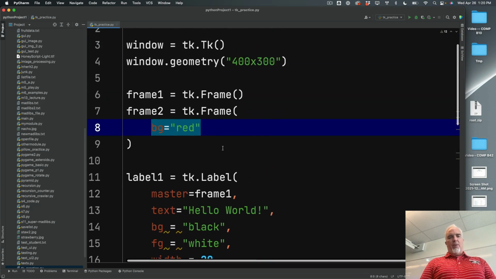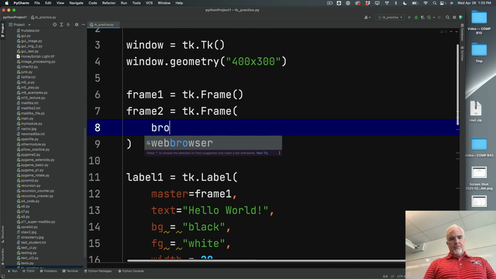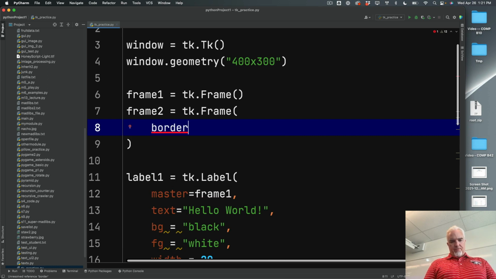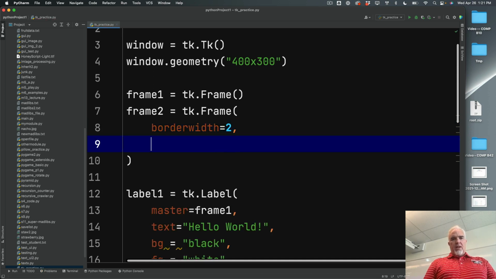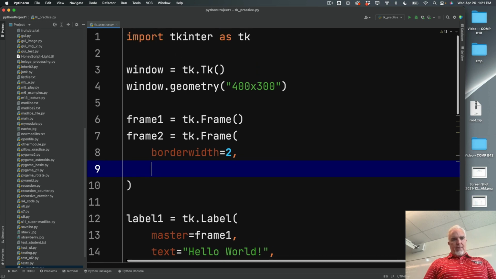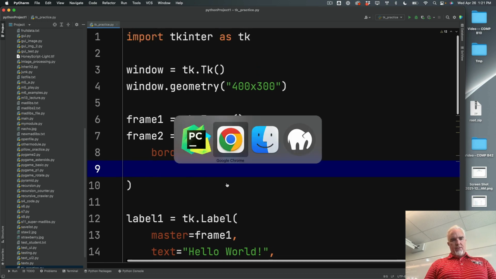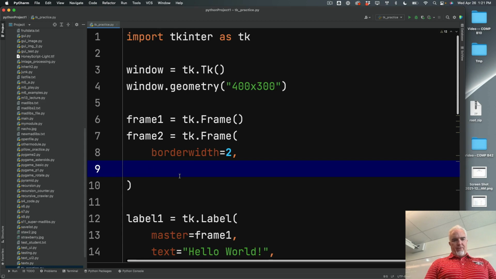I can also put a border around a frame. Border width equals 2. And relief equals raised.